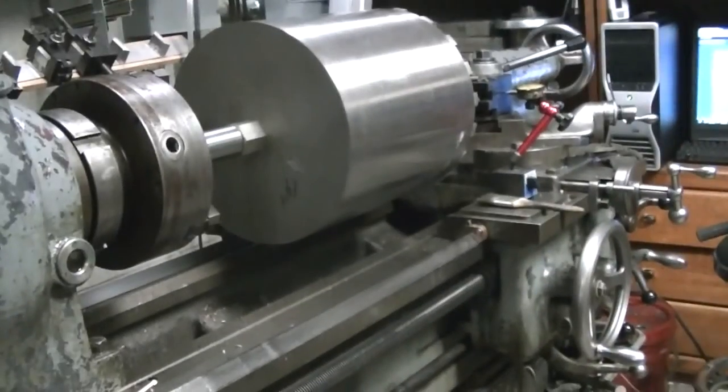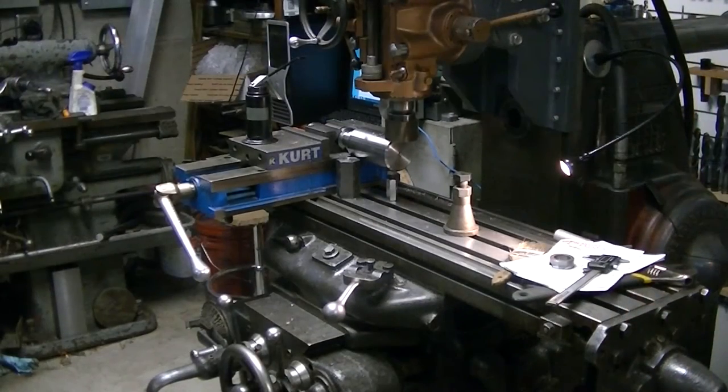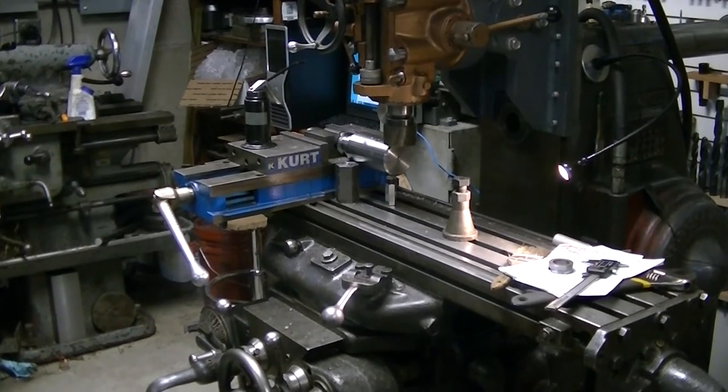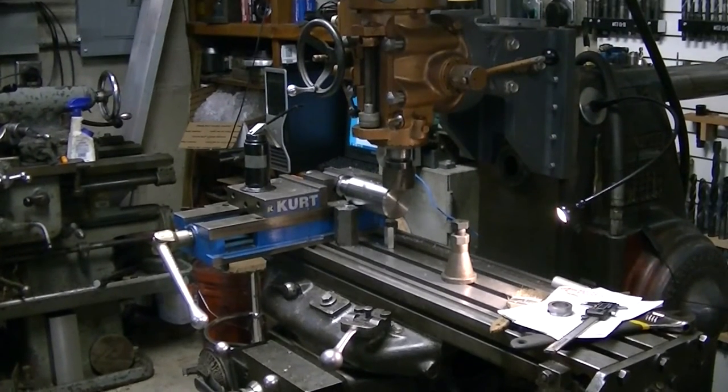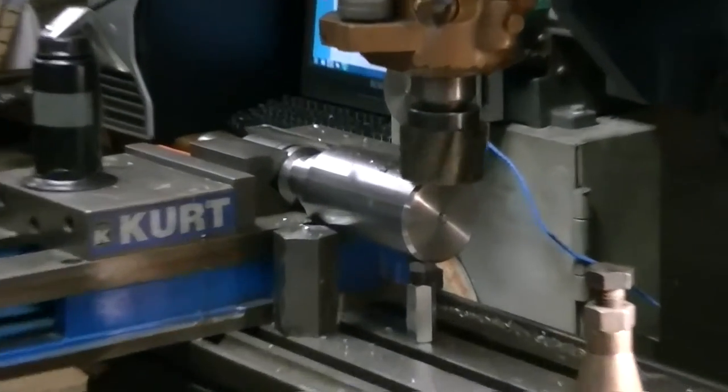After I got the threads done, I went ahead and finished machining the spindle, which included cutting grooves for O-rings and boring for the water to go in and come out through the center of the core barrel. And then here I'm showing machining the flats.